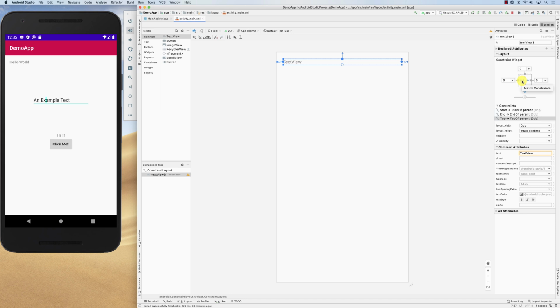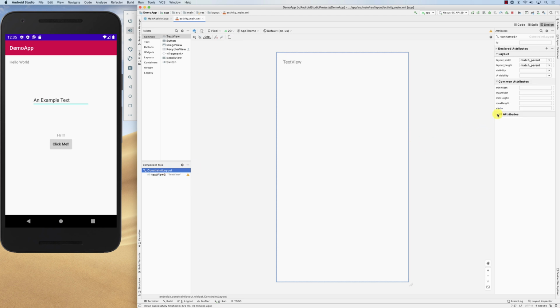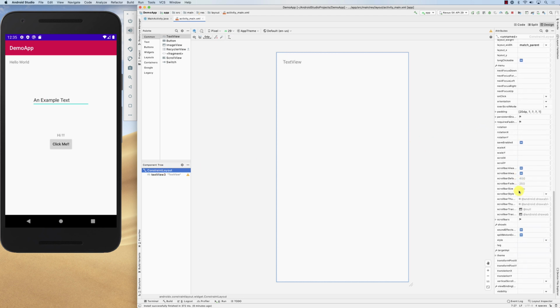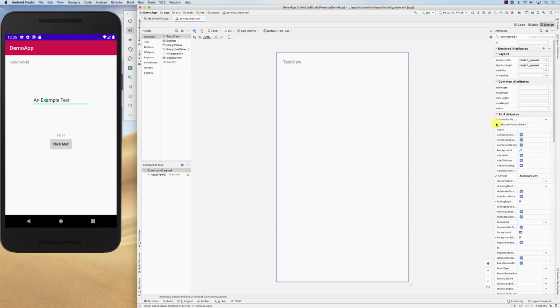Match constraint is just basically what it's doing. You can see now it's just expanding it to the end, and you see the padding, which is 20, at the constraint layout level. If you scroll down in the constraints, you can see here is the padding, and it is 20 dp, which I set up in code, which is much faster. But you can do all that in the attribute window here.